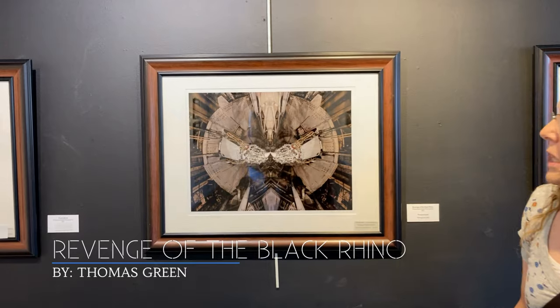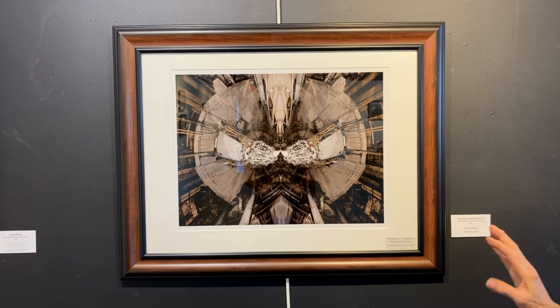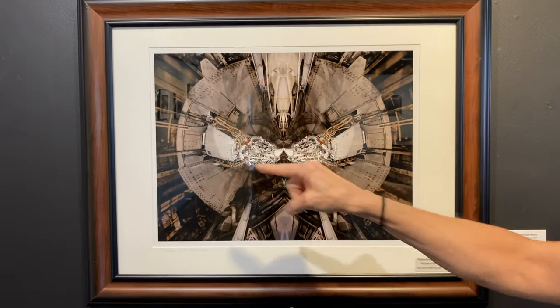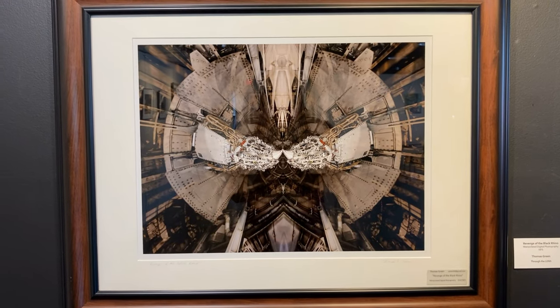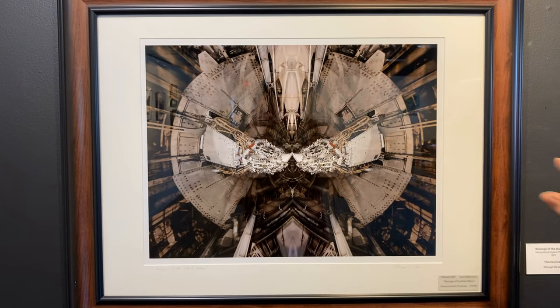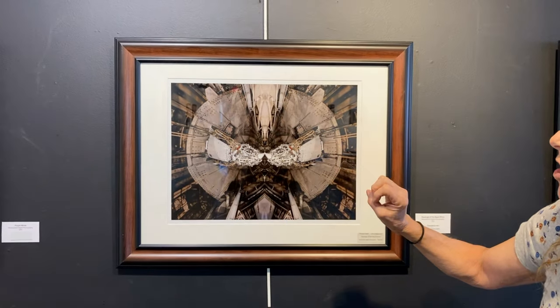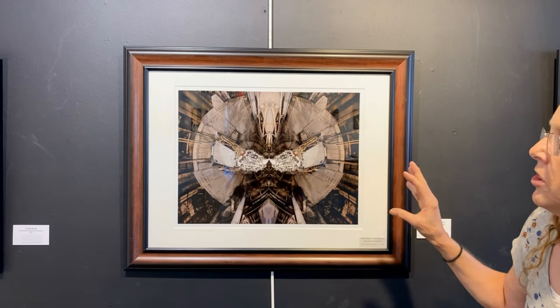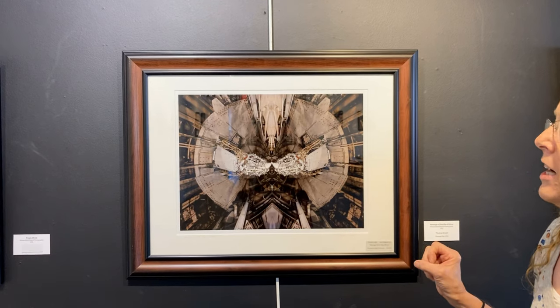This was a very fascinating photograph to me — technically well done. If you stand way back, it has a beautiful shape to it, but when you look close, there's an arrow that points you to the middle. The horns keep your eye moving and moving. Technically, it's just got so much movement to it, and it's excellently done. The details in the middle are just fascinating — your eye just gets pulled to that sharp focus. This outer area is a little bit softer, so it acts as a support. The bright white in the middle also draws your eye, so this photograph takes your eye on a journey through it, which is very important. You don't want people to get bored — you could look at this for a long time, both close and far.